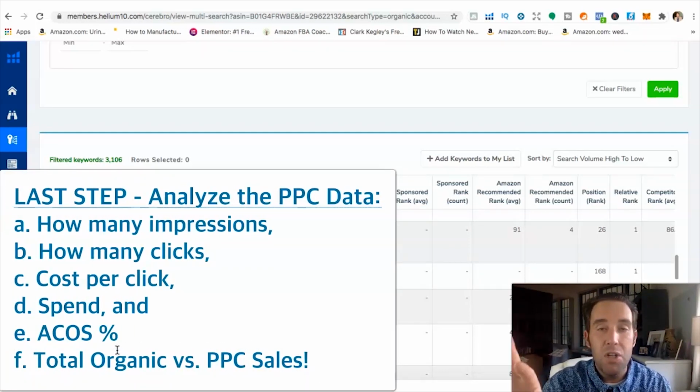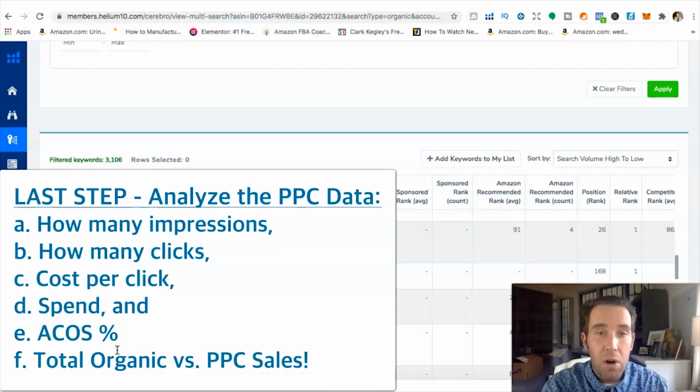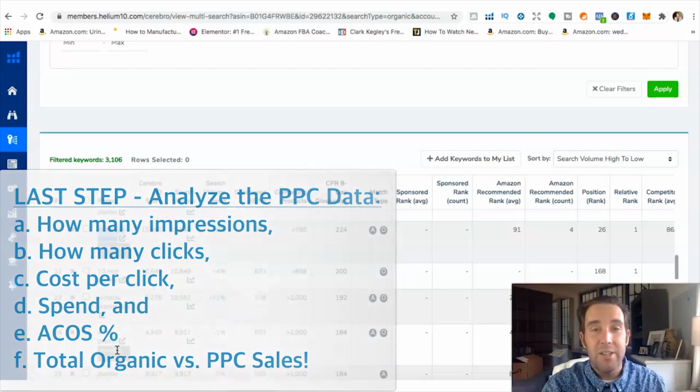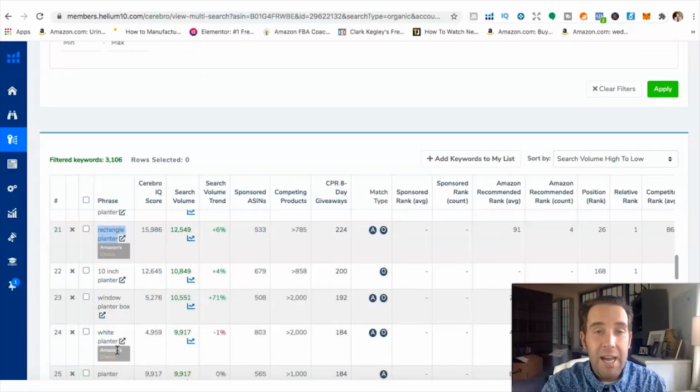For the bids, you can just go a little bit under the suggested, and then we're going to run that campaign for 2 weeks. After 2 weeks, you're going to have really good data that shows us how expensive these costs per click are, how much it cost us to get clicks, conversions, and sales. And the really cool thing about doing these test listings and test launches is we get to find out how many sales came organically and how many came through PPC. If out of the 10, 6 or 7 were organic and 3 or 4 from PPC, that's normal. That's a very, very good sign.